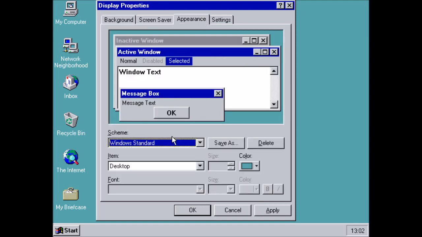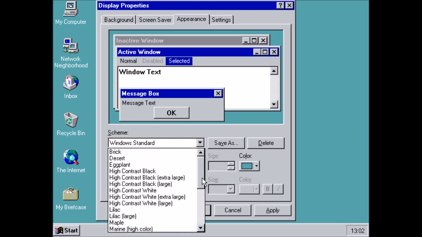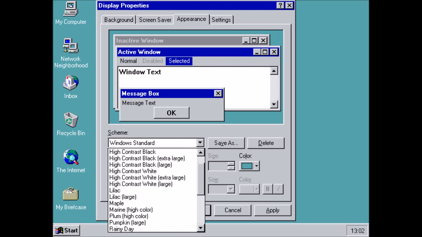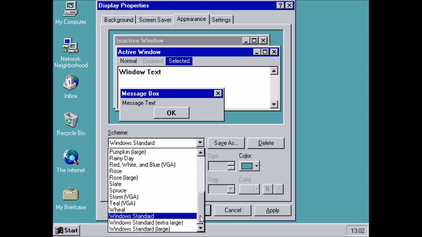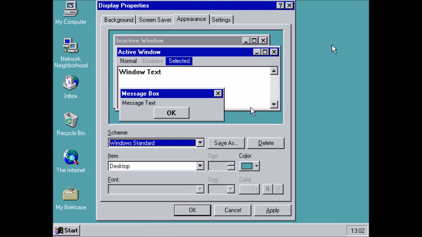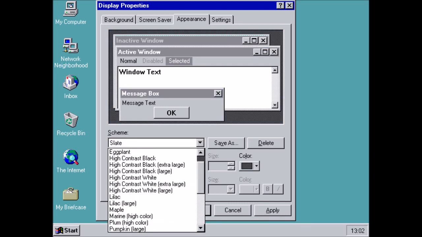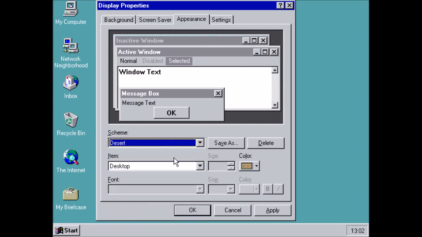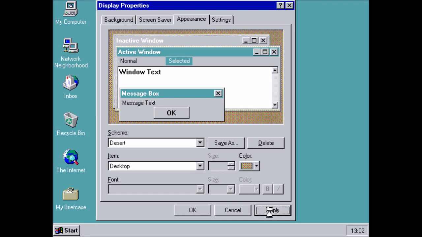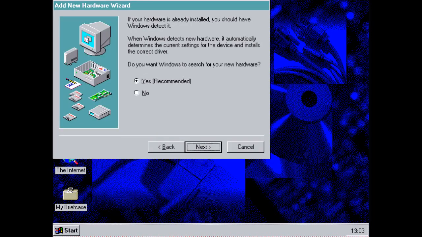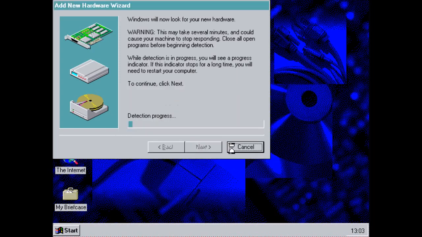If you go to appearance, you can see that all of the colour schemes have now been changed, and these are the ones that you will hopefully recognise. These are the ones that stayed in Windows until Windows XP, I believe, because I think in Vista they all disappeared because I remember porting them back over from XP because I was so annoyed. Obviously the actual classic theme, so like the Windows Standard theme with these colours, the grey one, was still present in Windows 7, but all of these other ones, different colours, lasted as far as XP, I believe. And again, they're all going to look slightly odd on here because I don't have a high colour depth in the virtual machine. Now it would help if the display adapter was configured properly, wouldn't it? But I don't think it's going to be.